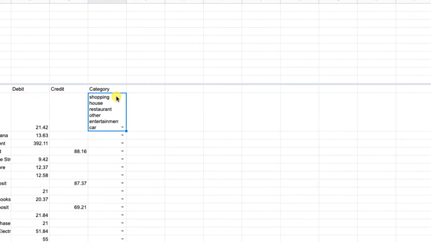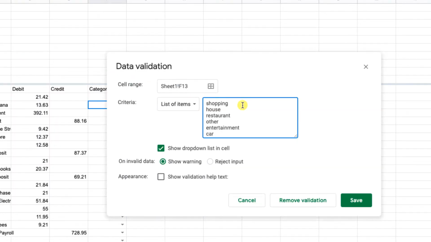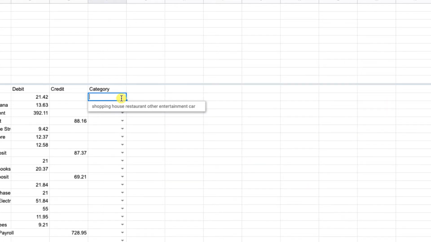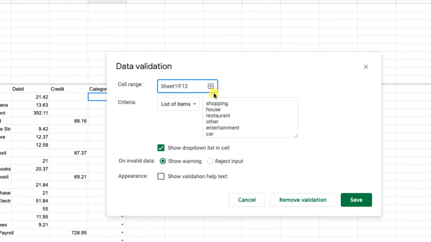Oops, I made a mistake in that. Sorry, people. It even told me, and I just didn't even think about it. It actually wants these all separated by commas. So I do have to put a comma after each of my categories, except for the last one. So if I do that, oops, and again, guess who made a mistake? This guy. F12 to F. We want it to be like this.